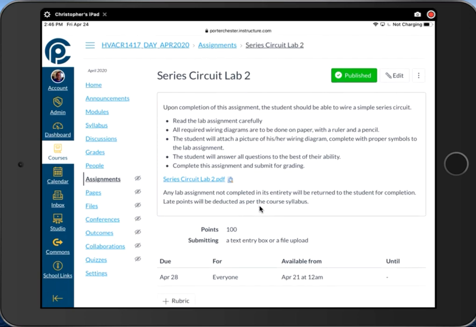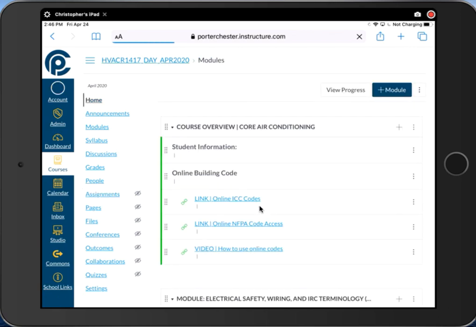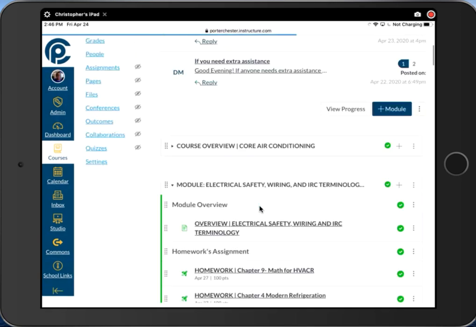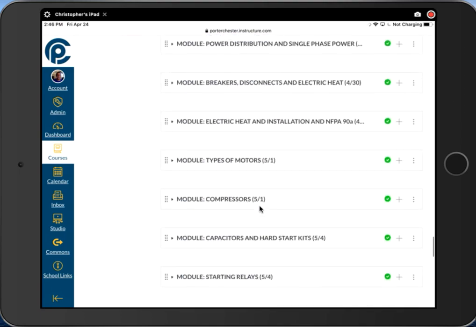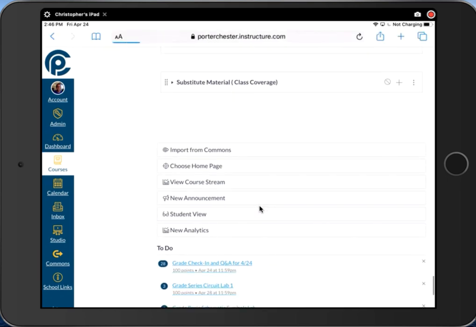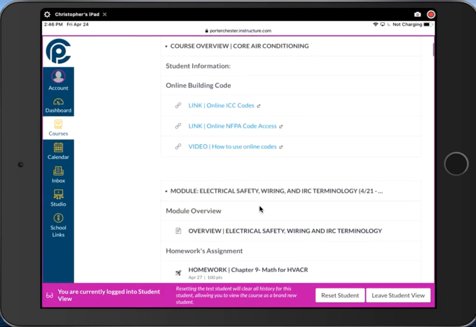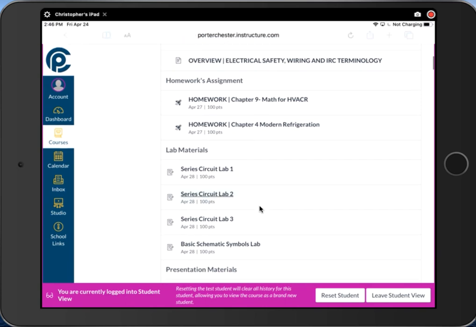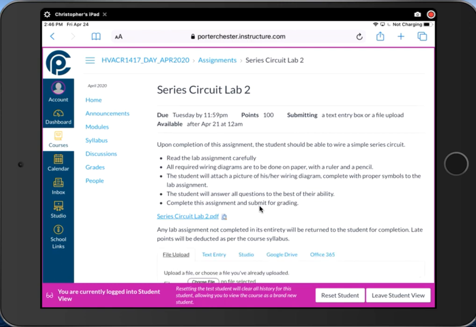Okay, let's go back to the main course screen. I'll show you how to upload that real quickly. Let me just change to a student mode here. Give me 1 sec. Just make an adjustment here. Let me go into a mode where it's showing you what you're going to see. Okay, so again, I'm going to find that file. That was Series 2. When you're looking at this, you see a little Submit Assignment. Click on Submit Assignment.